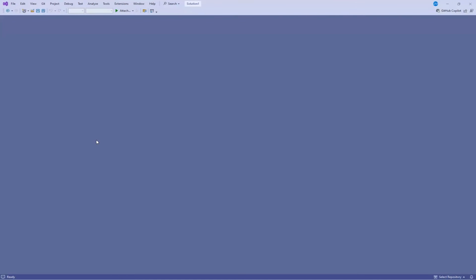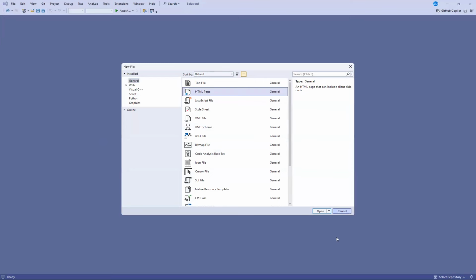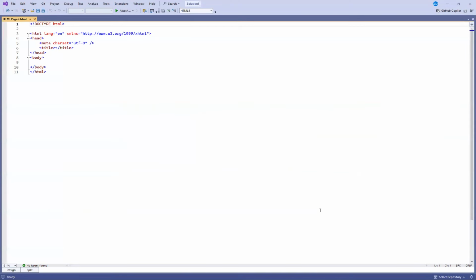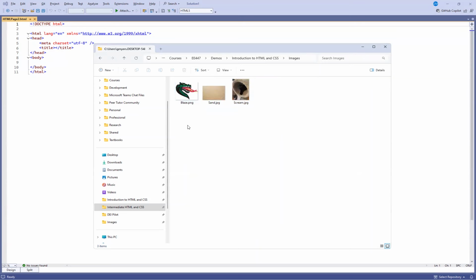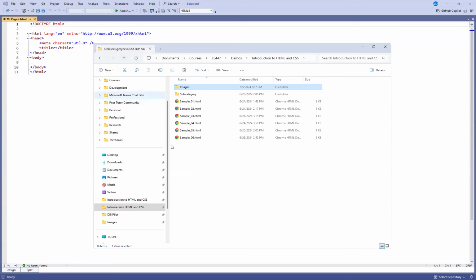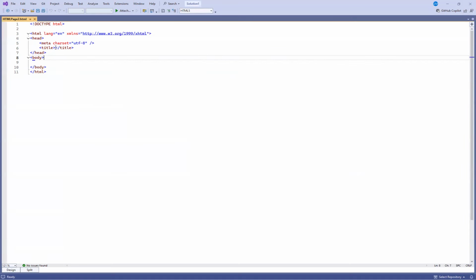In this case, I'm using Visual Studio, and I'm just going to simply create a new HTML page. Now, if you've been following along in this series, you know we've already created a number of HTML pages, so the name that you use is not terribly important. I'm going to continue with the theme of just calling these sample documents, and I have combined them into this introduction to HTML and CSS folder. In addition to that, I also already have an images subfolder. And in that images subfolder is just going to be a variety of different images. In this case, I have a PNG file as well as a couple of JPEG files that you may recognize from earlier videos. So we're going to continue the theme then and just simply call this then our sample.